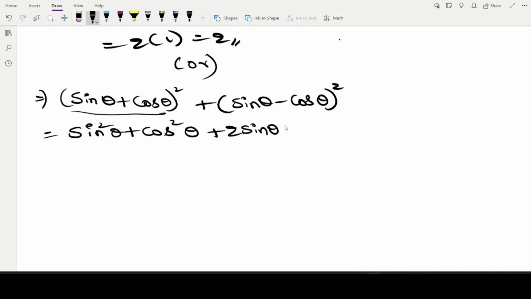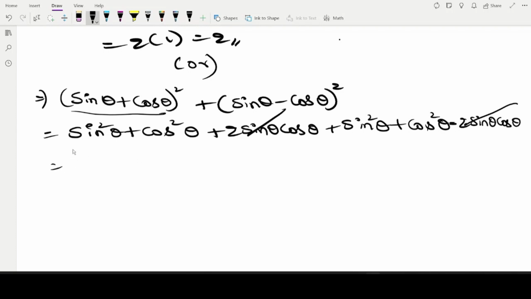What is A? Sin theta, and what is B? Cos theta. Here plus A minus B whole square. A square plus what is B? Cos theta whole square minus 2 sin theta cos theta. So plus minus 2 sin theta cos theta and plus 2 sin theta cos theta gets cancelled. Now we know that sin square theta plus cos square theta value is 1, and sin square theta plus cos square theta value is 1. And in between you have the symbol as plus. So you write 1 plus 1 is 2.